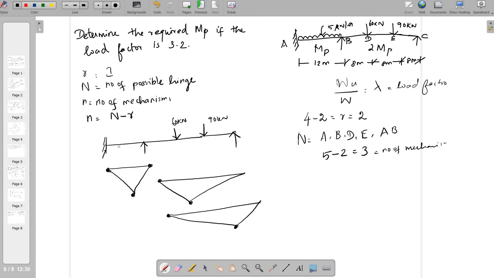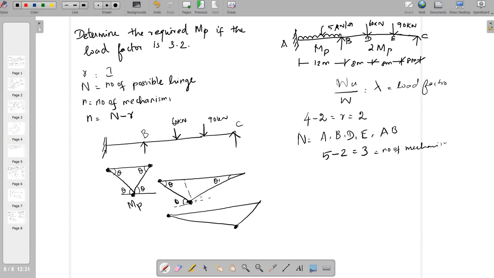And we should make clear that theta will be available here, and here also theta will be available. So theta and theta will be available. And it is mentioned that for span AB, the moment of resistance is Mp. The second mechanism in span BC indicates theta at support B, and here also theta. But here the angle will be different because of the different span.